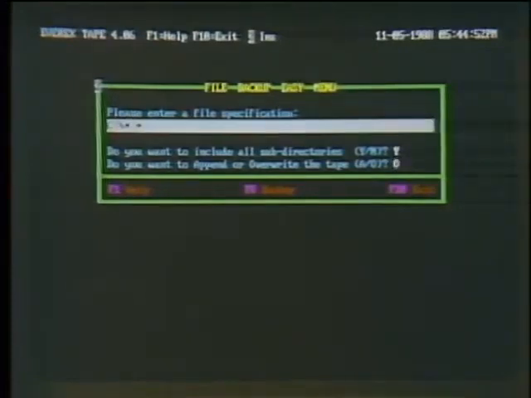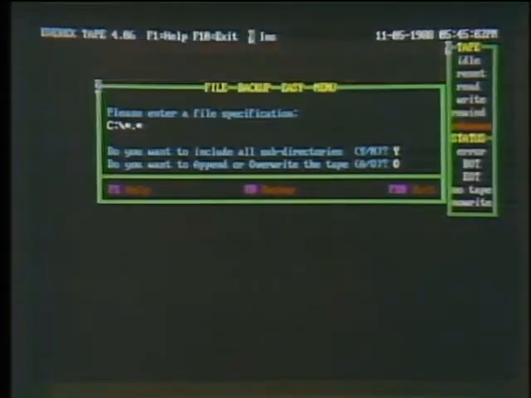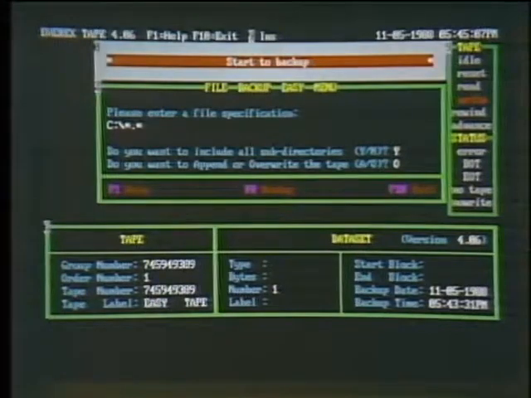What you also see on the side, under the line tape, is it's highlighting exactly the process that it's going through right now. Right now it's rewinding it, preparing the drive, and then what you'll see is, again, a bar chart at the bottom basically telling you how fast your unit's running and exactly where you stand in the backup process.